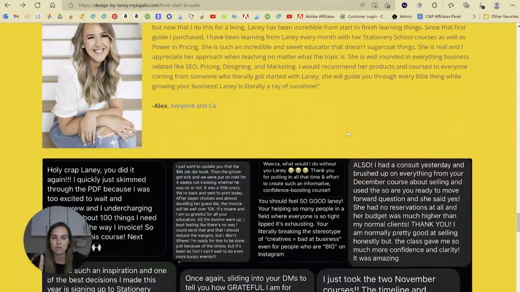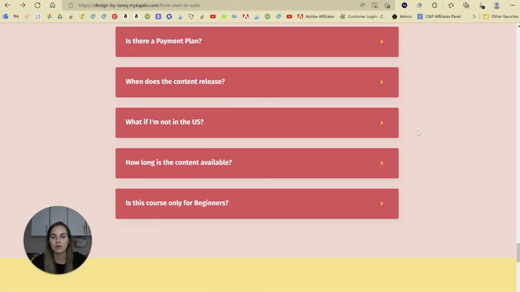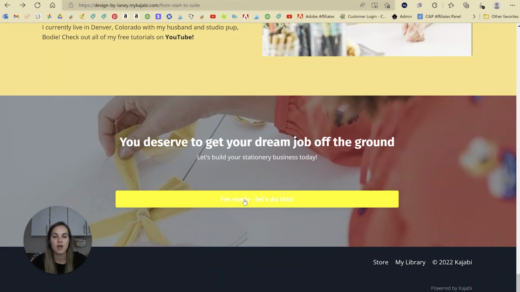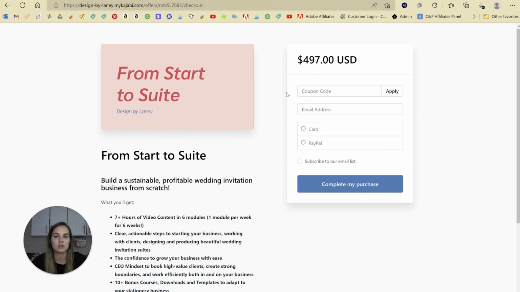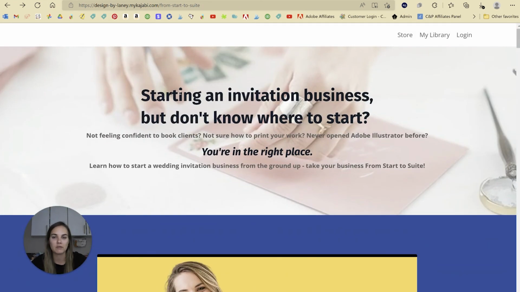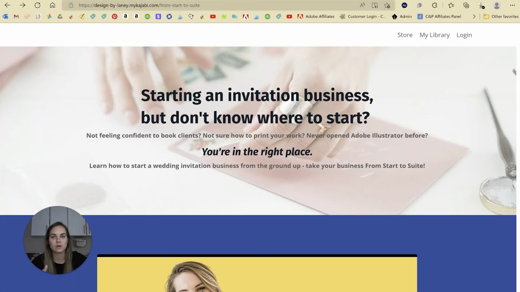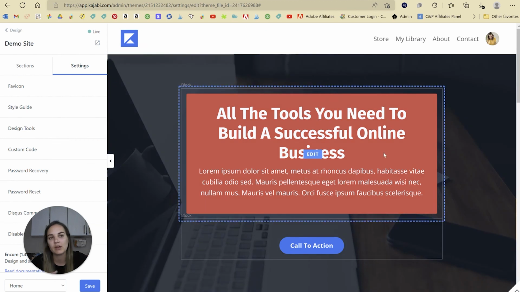But we will see one more thing down here, which is this accordion panel for our frequently asked section, which I love. And again, all of these links are directly to my offer in Kajabi, which is really nice because you can just select that from a list. You don't have to do any kind of custom linking or anything to get that to work. So this is just one example of one landing page that you can do in Kajabi. I didn't even change the fonts or anything because it wasn't super important to me to do that in order to sell this course, but you could absolutely do that if you're running your entire website on here.